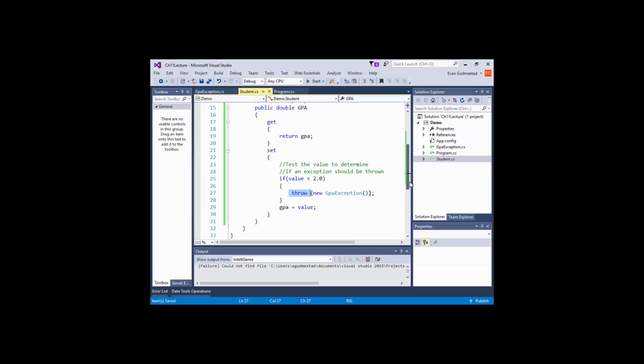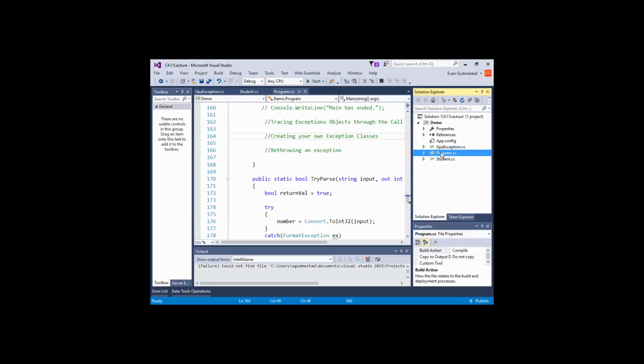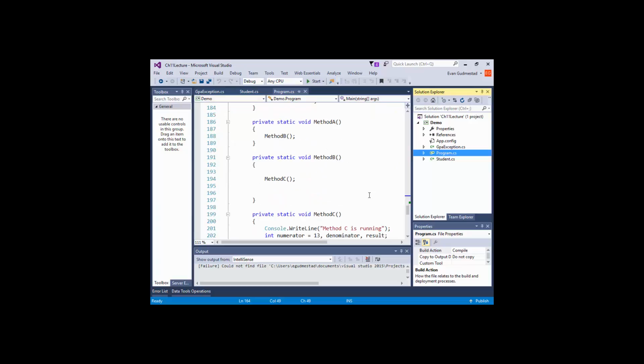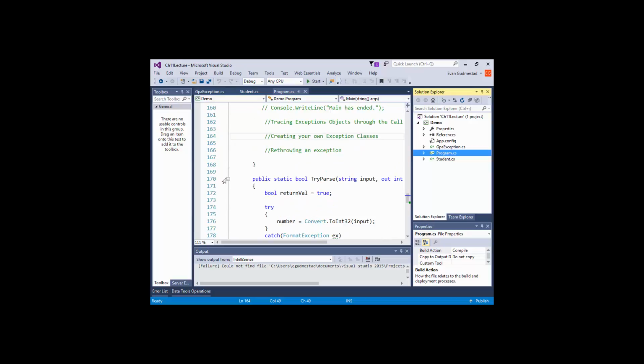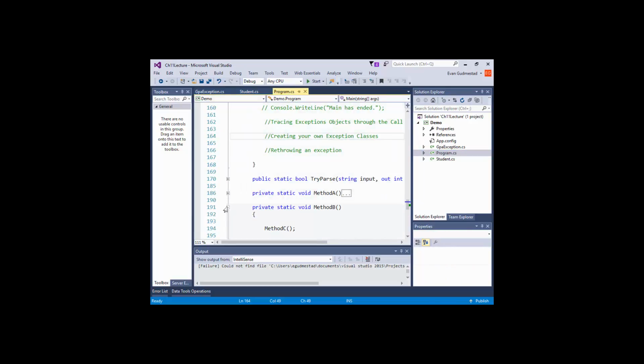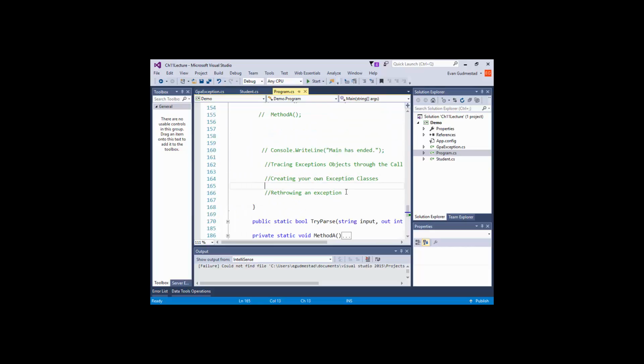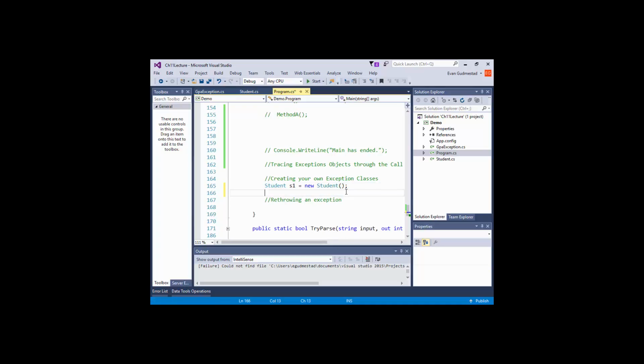And we can demonstrate that here. Let me collapse here. These are other methods that we wrote yesterday. So we'll create a student object, and we'll go to set the GPA.